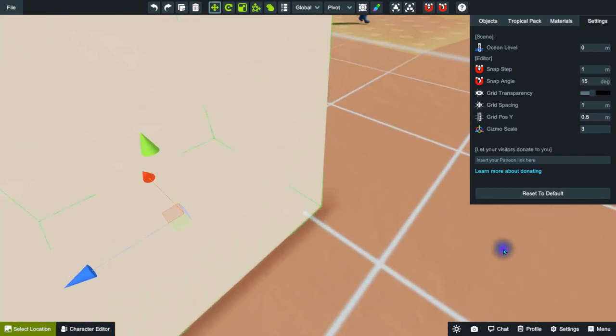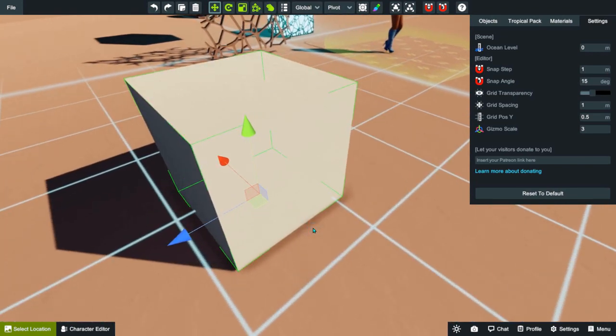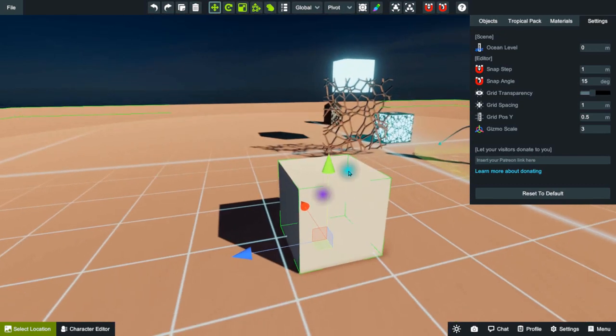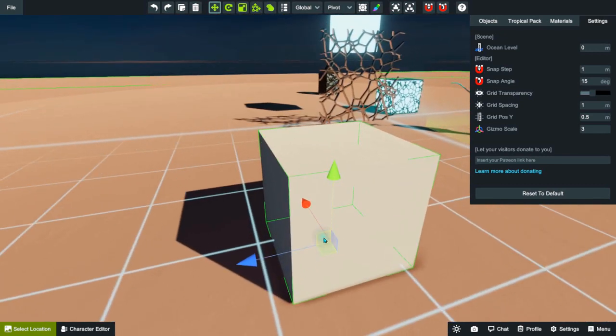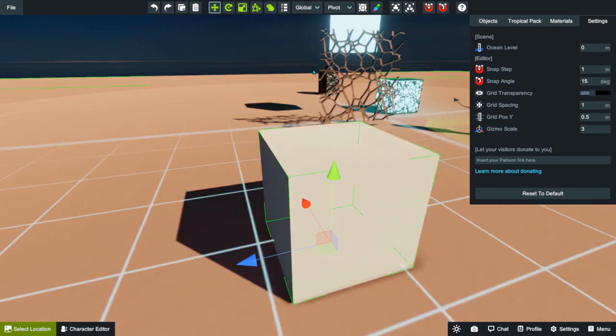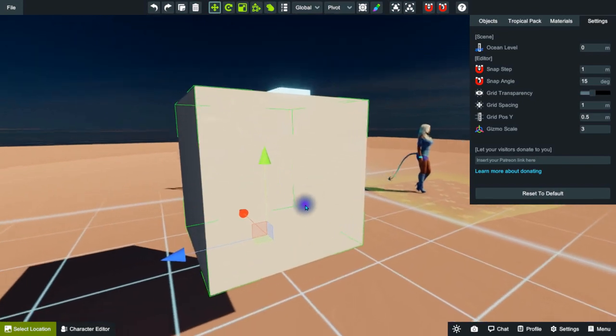Now, the next one is really handy if you're hanging stuff on the walls, okay? The next two are the red one and the blue one, okay? So say you've got a picture, say there's an imaginary wall behind this block, and say this block is a picture, and you want to hang this on the wall. Well, you can do that. Oops, that's not what I wanted to do. I selected the whole thing, apparently.